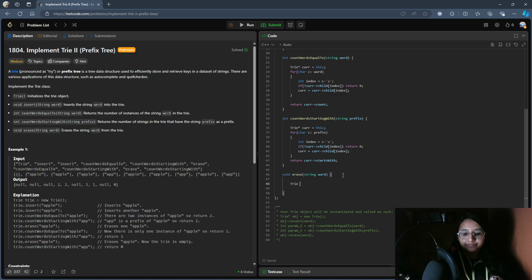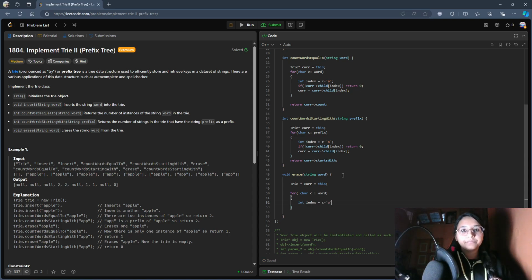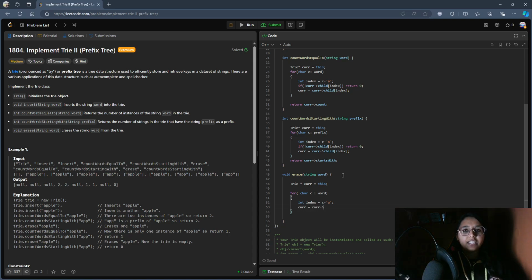So now here we will check for char c in the word which is there, and then we need to see this equals to c minus a. Now here we will be just moving ahead. We won't be even checking if it really exists or not, because anyhow if it doesn't exist it will just move out.